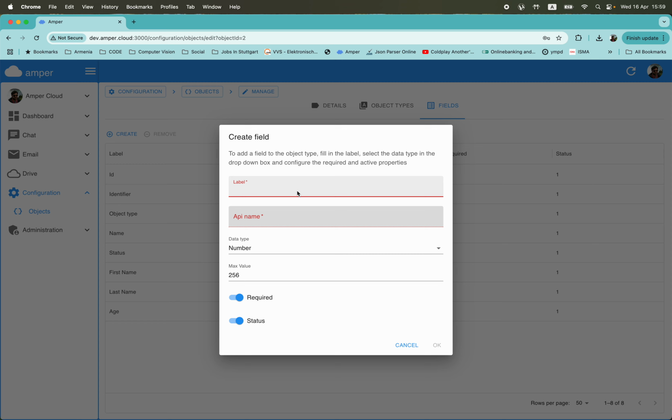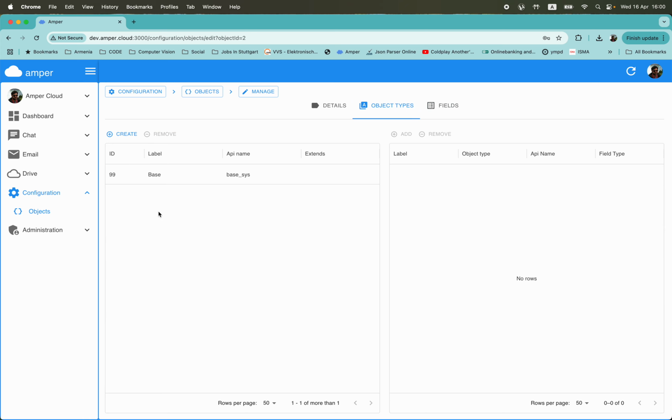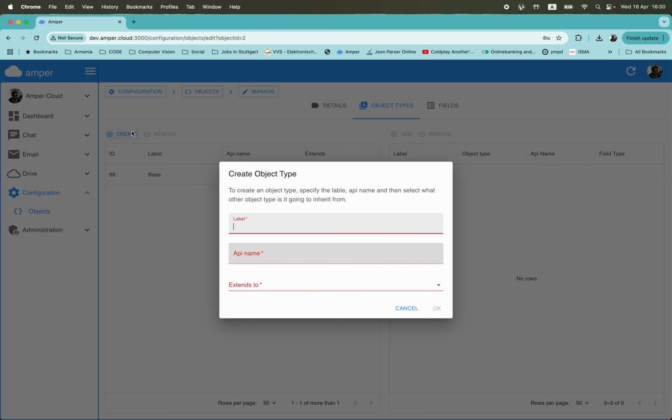That has a field reporters. This is the field, that's a number. So I created a field on this employee object, and I want this to create the object type, not employee, but a manager, right?